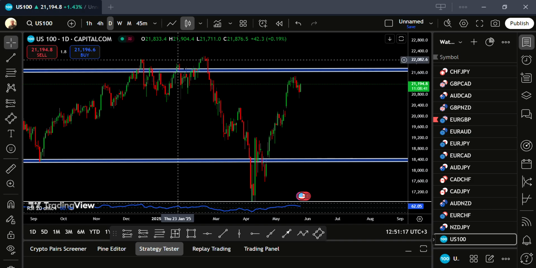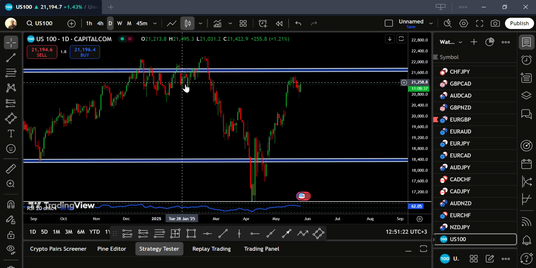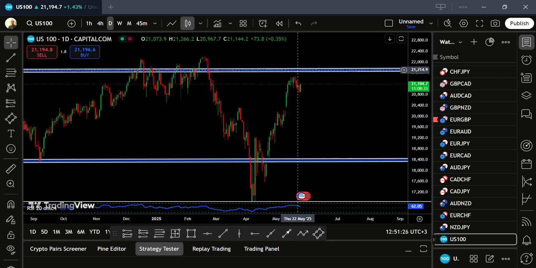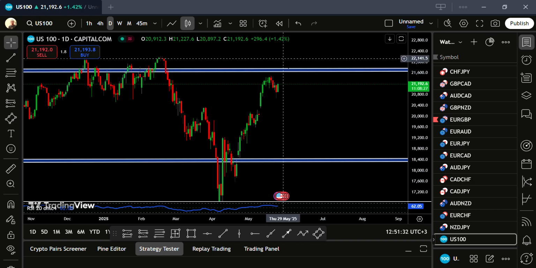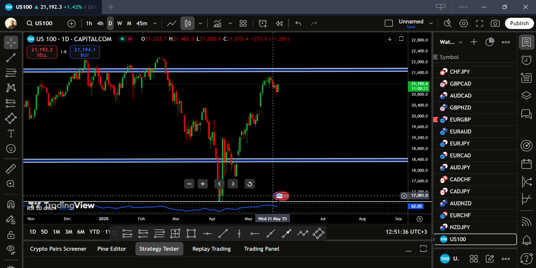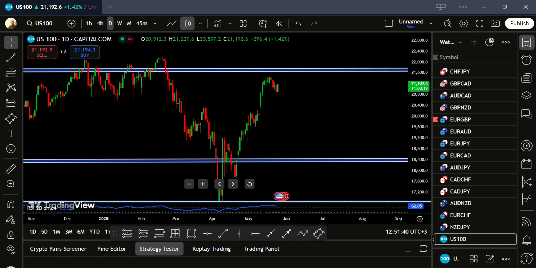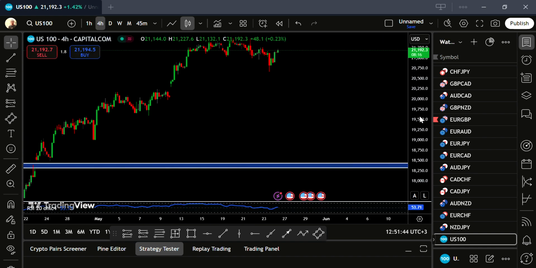Daily, now the head and shoulder is clear. This is the shoulder. This is the head. We went down, and now we have come here. So I'm expecting this week we can come up to here, but we are not going to close above on the US 30, and then we are going to be heading down. On the daily, do you have anything on the RSI? Nope. Okay, so when I go to the 4 hour, what do you see on the 4 hour?